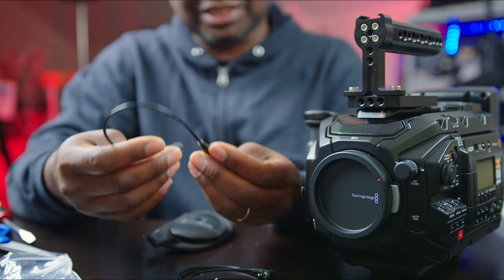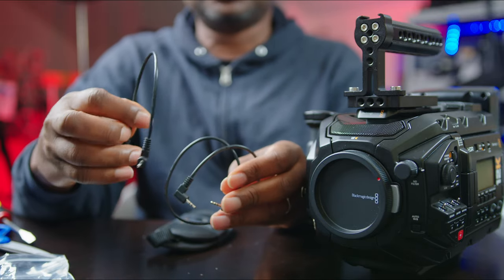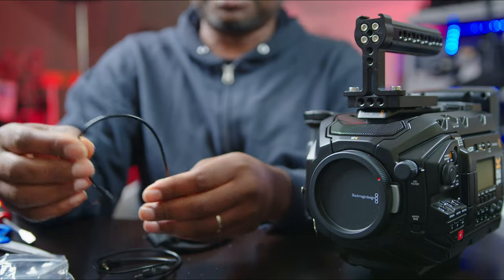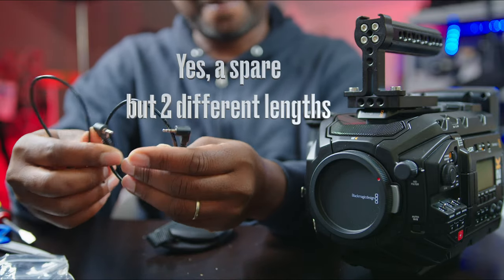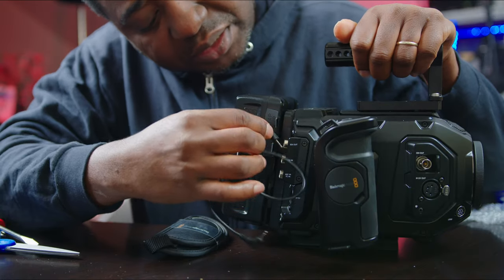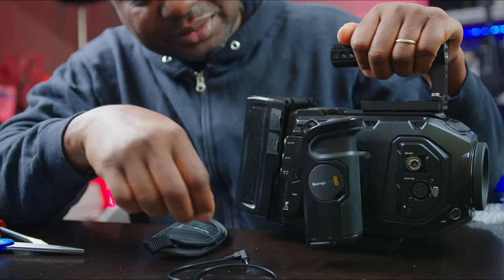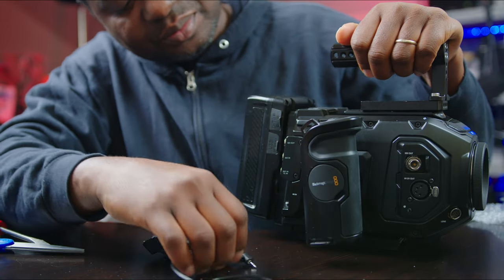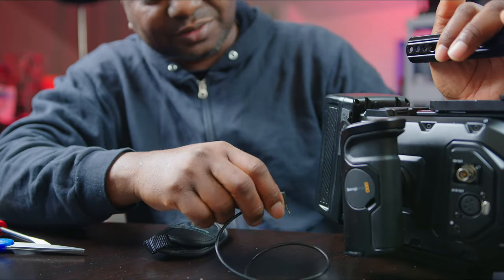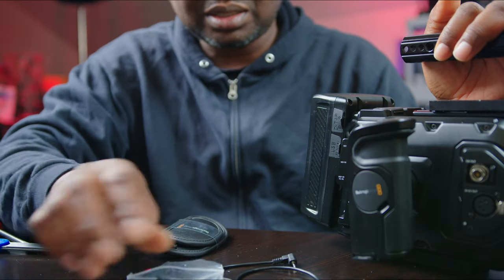There are two cables — how do I know which is which? They look the same to me. One isn't labeled, so I assume it's a spare. Oh, they both have names on them. I'm going to tuck one in to find where it connects. That's not the connection — it's a lot bigger. That is not the size I need. It doesn't fit — same with the other one.